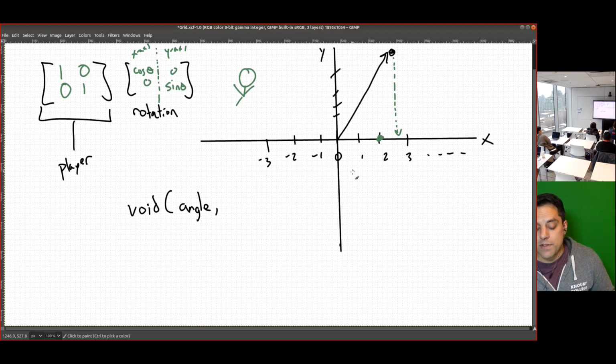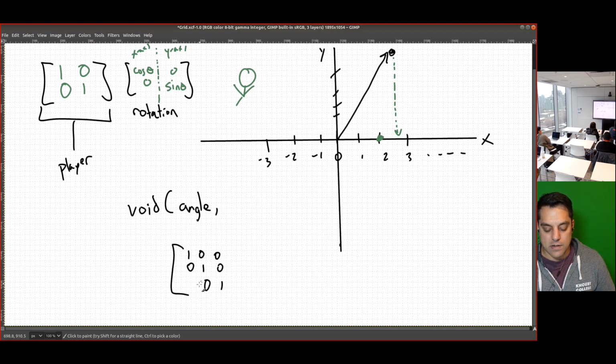Now we could just do everything with vectors, though, meaning that I could have a vector here, and I want to just rotate it 30 degrees in this direction. We could also do that, but matrices are a little bit more compact, and they better capture translation. And this is where we're going to need a 3x3 matrix, which I'll explain in another lecture when we get there.